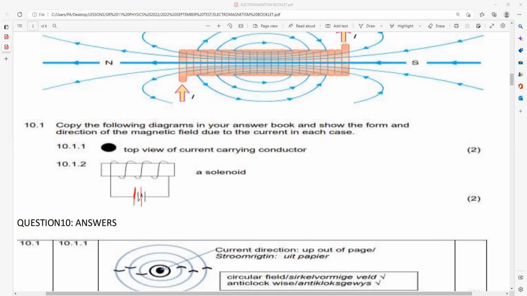Same question, but now we change direction of current. If you change direction of current, what's going on? All current getting other sides. So current moving from positive to negative, but it was going other side, right? Now it's going this side. So what face you see? Current going up.